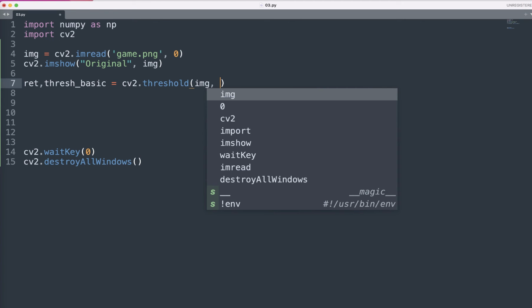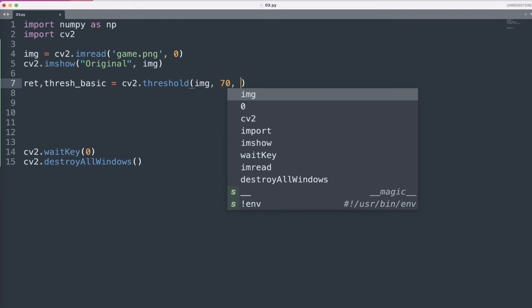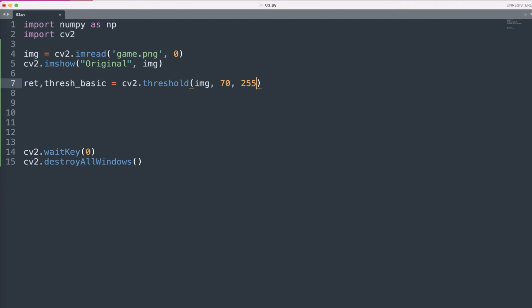We are passing 70 as a threshold value as a guess, and then the maximum value 255 as an integer, and then cv2.THRESH_BINARY in capitals.